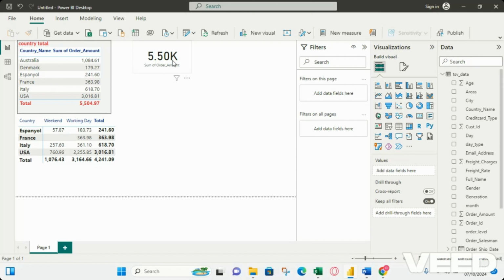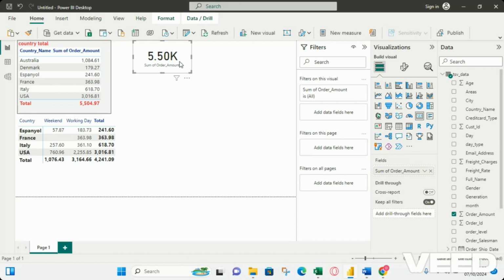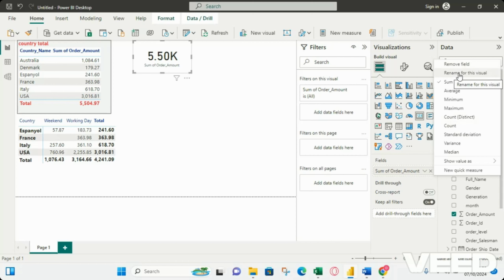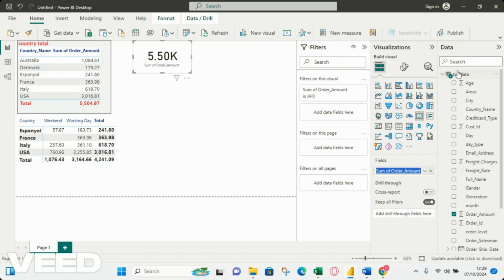So this is how it is done. We can also do some formatting. If I click on this, it can give us other options: average, minimum, maximum, count distinct, and all sorts of things. But here, I'm going to be staying with the sum, which is the total. I can rename it, so I can say total other amounts, and I will press enter. You can see that this has changed here.